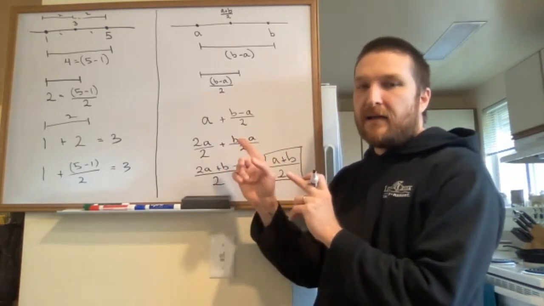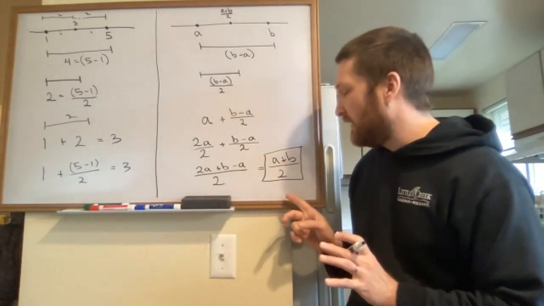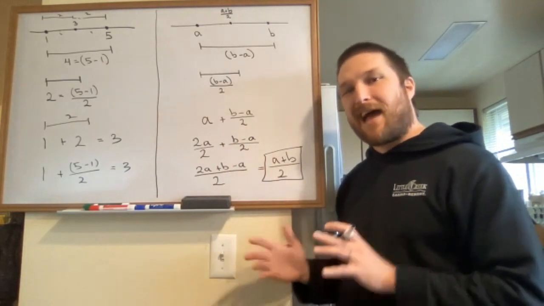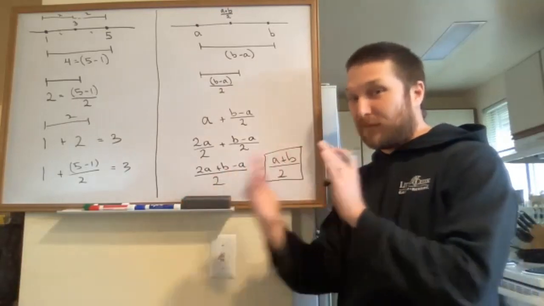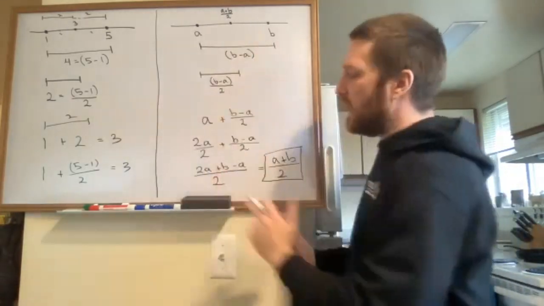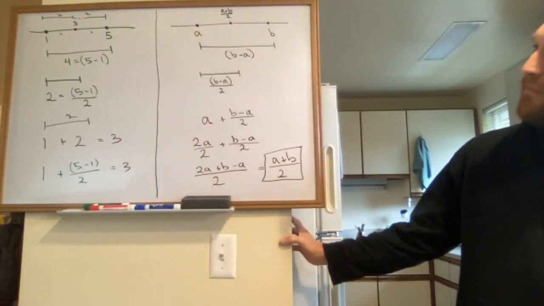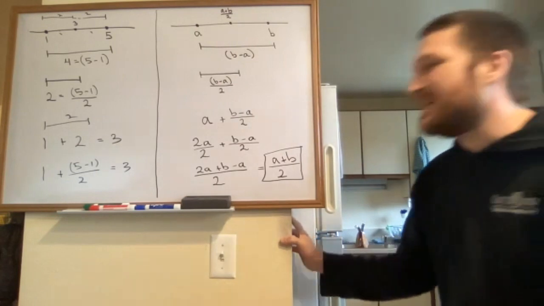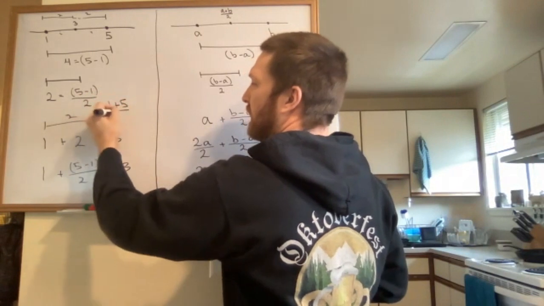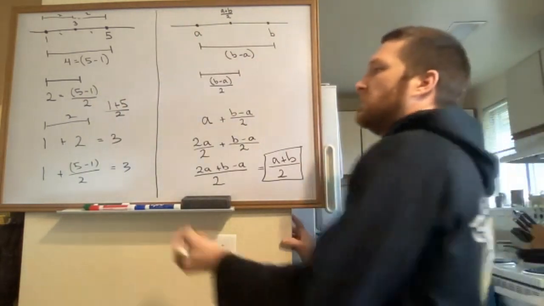Let's just verify that this, I guess we'll call it a formula. I hate to talk about formulas, but we'll think about this as a midpoint formula. But let's just remember that the midpoint is an average. It's the average place between two things, which happens to be smack in the middle. Let's just verify that this works for that right there. So we have the number 1 and the number 5. What's the average of those two numbers? Well, I take 1 plus 5, divide it by 2, right? That's all this says to do right there. 1 plus 5 is 6.